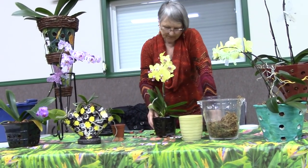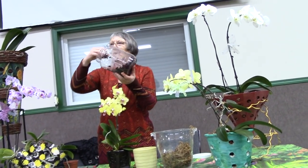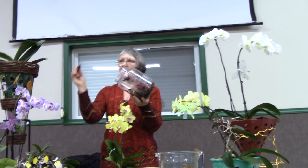What kind of mulch did you say you use? This is just a fir bark. I got it from Hannah's when they were selling out.